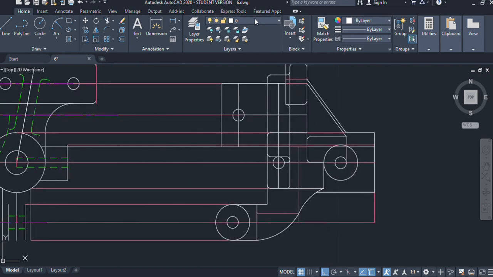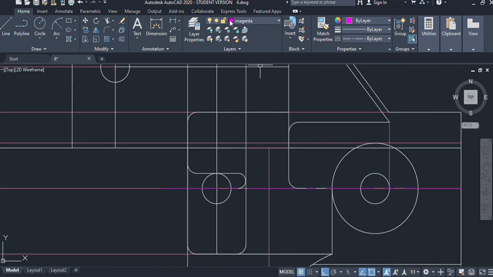Next, I will use the magenta color and then create a line from this point to the left by 3.9. Enter. Next, I will create another guidelines here. One line here and also one here.